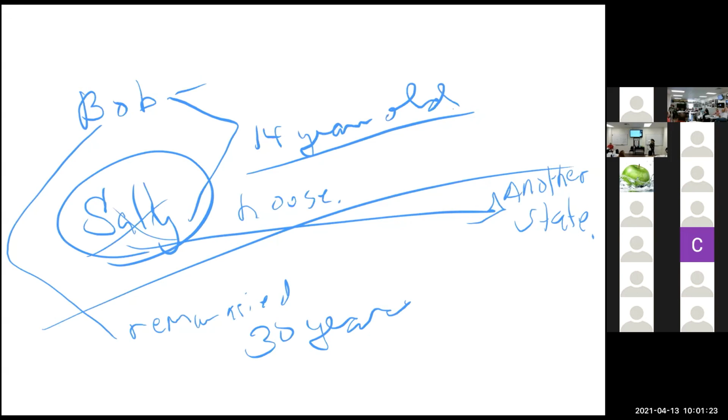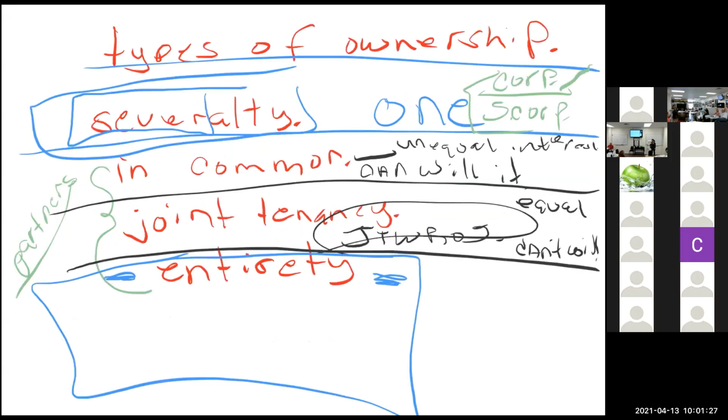Tenancy by the entirety. Another scenario might be: an older man went to a real estate broker's office and says that he wants to sell his property. They're going to say older man because it's an older type of ownership. What should the broker tell him to do? Go home and get your wife. It takes both to sign a contract.